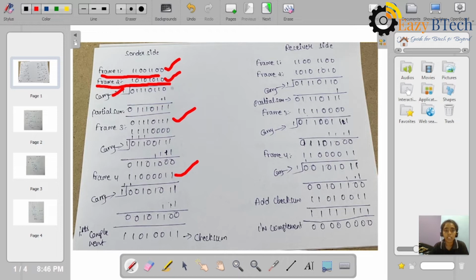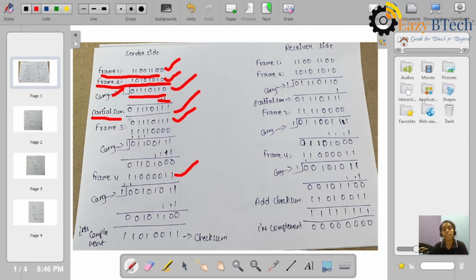So this is an addition. Here I'm adding 1 to the sum. What I get by adding these 2 frames, I'm adding one extra using one's complement arithmetic to the sum. We will call this a partial sum.